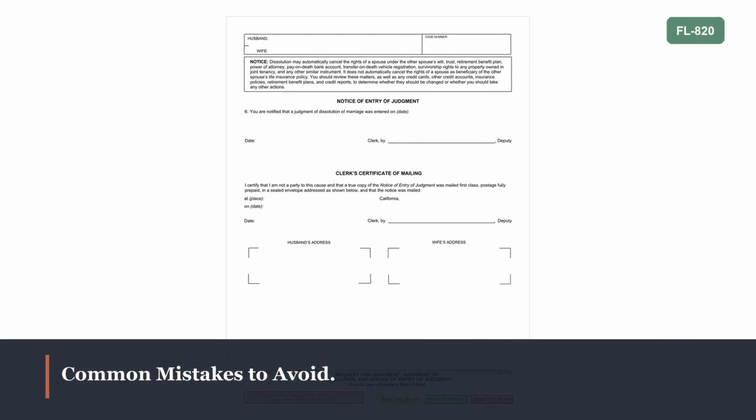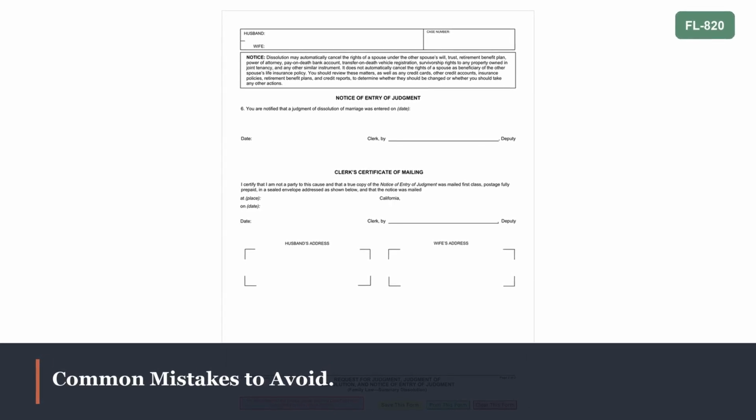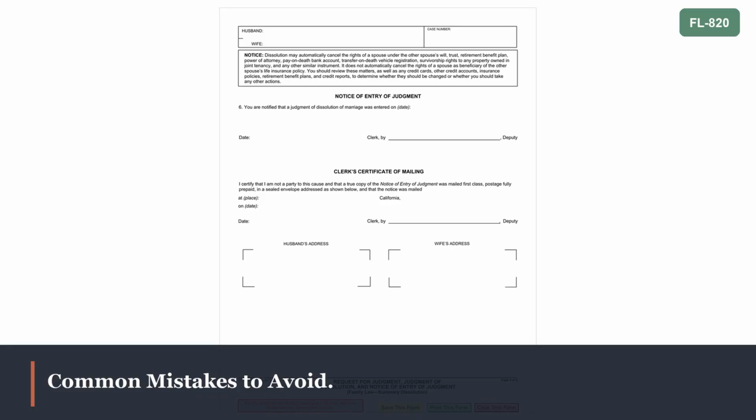Common mistakes to avoid: using FL-820 for a case where the original joint petition for summary dissolution was actually filed on or after January 1, 2011, when FL-825 is the correct form. Trying to use FL-820 for a domestic partnership dissolution, since the form only covers marriage. Filing before the 6-month waiting period from the original FL-800 filing date has actually passed. Forgetting to confirm that no notice of revocation was filed and that the spouses have not reconciled. Leaving item 4 blank when a former name restoration was intended, since the judge has nothing to order without it.